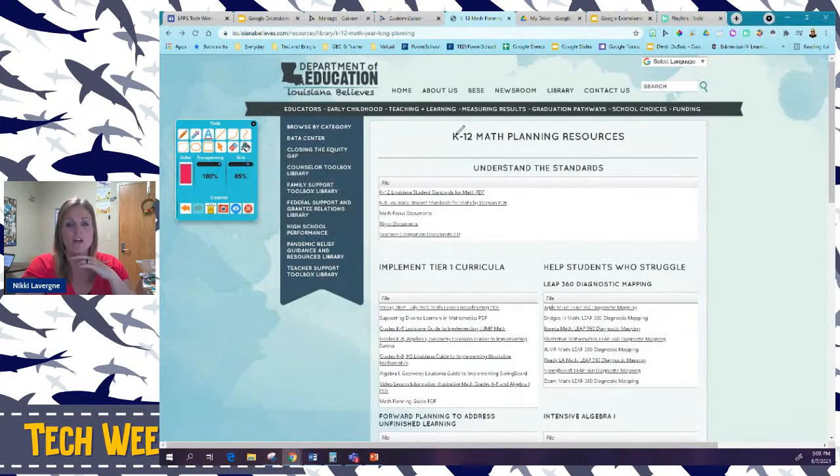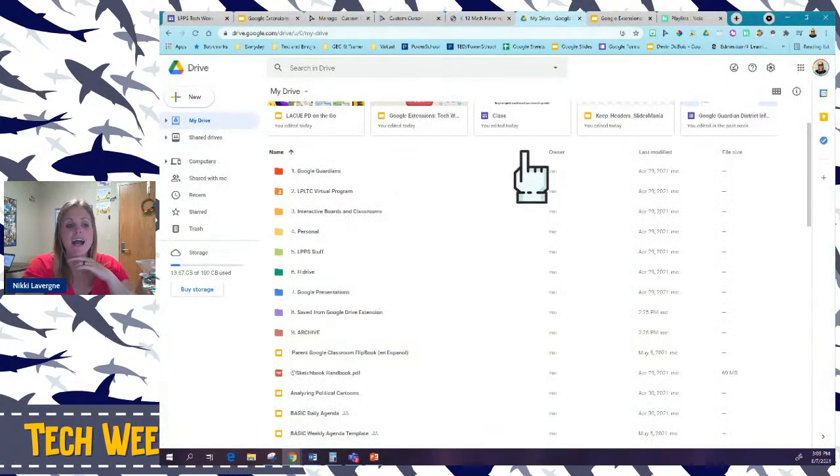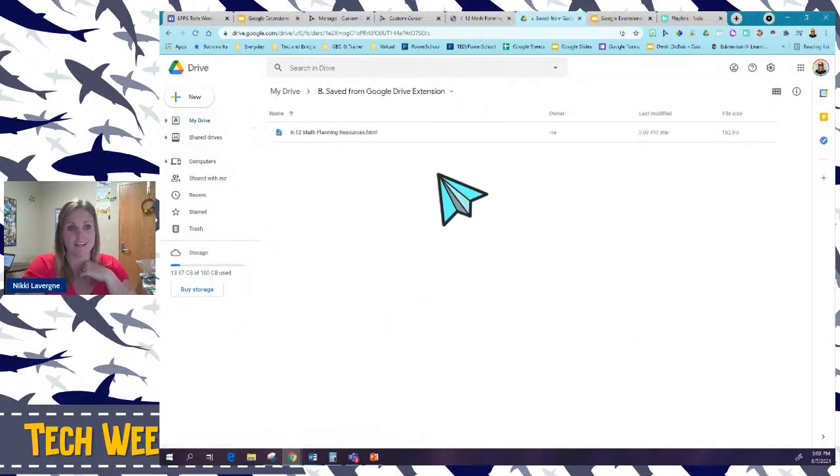Cool. Close. So when I get into my Google Drive, I have it set up so that it saves automatically into this folder labeled Saved from Google Drive extension. When I click it, boom, there it is. To do this, it's super simple. First off, you install the extension.